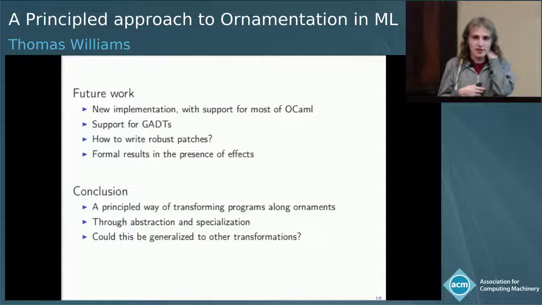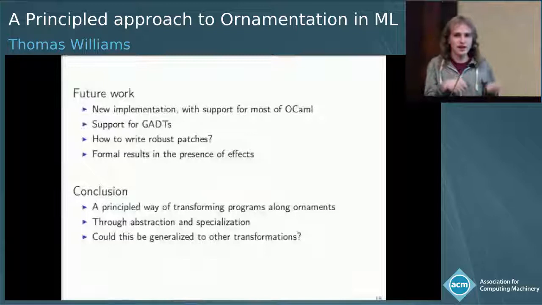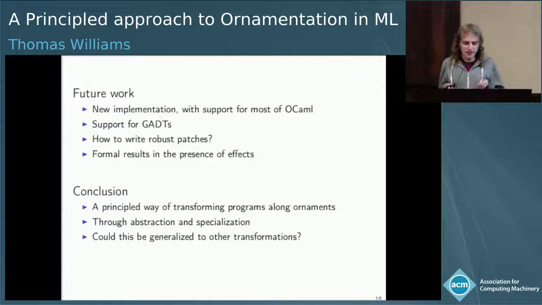An interesting case is the pullback of two ornaments, where in one ornament you add some data, in the other, for example, you add an invariant, and you want to get an ornament that gives you the best of both worlds, so new data, new invariants, and you can combine already existing liftings. You should be able to combine them without writing any additional code to work on this composed ornament. So that's probably the most interesting composition, I think, or at least that I can think of.